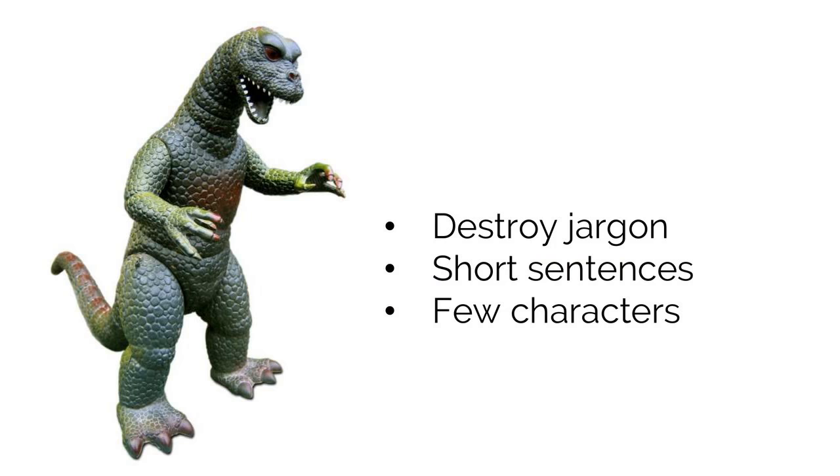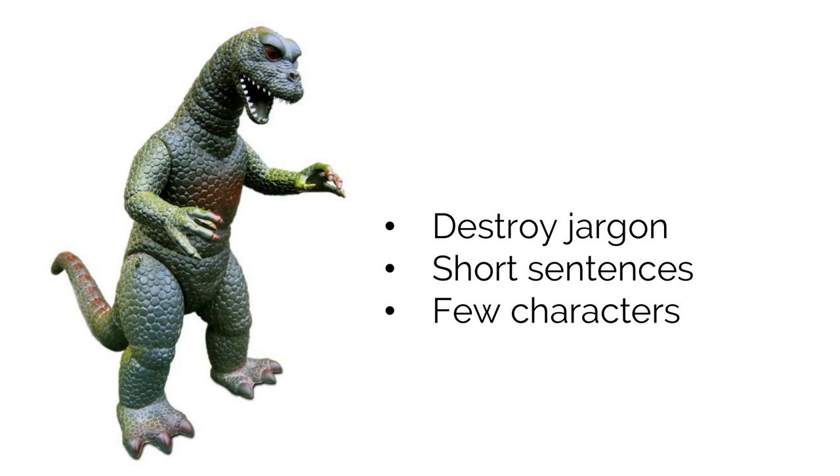So be plain and simple, always. Simplicity wins. So destroy your jargon. Not sure if it's jargon? Get an 11-year-old to read it. And if they don't get it, try again. My daughter's 13, actually. But I get her to read some of the stuff that I read, and she's so literal-minded, and she's so sweet and so smart. But she'll read something, and if she's got two, like, I don't know what that means, I'm like, oh, my God, if she doesn't get it, I need to rewrite this.